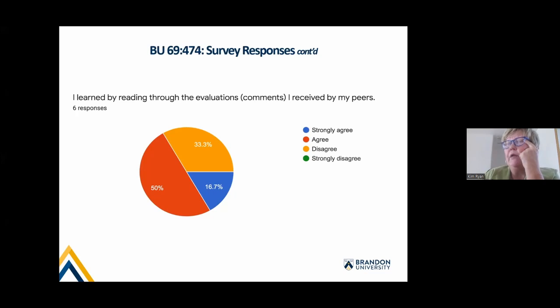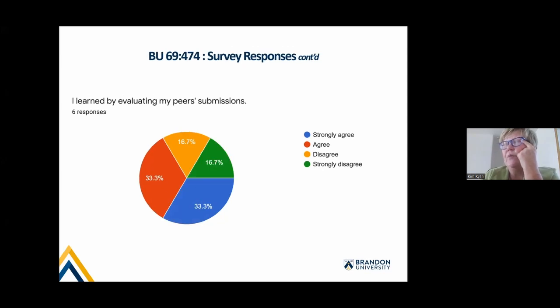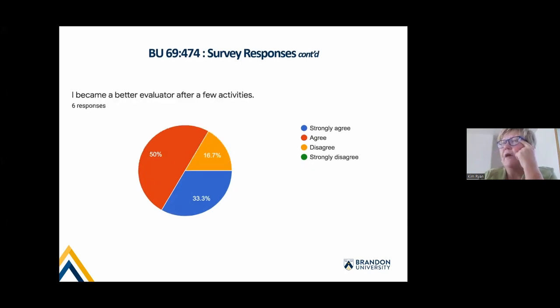I learned by reading through evaluation comments that I received from my peers: 50% said strongly agree, and 16.7% said they agreed. I learned by evaluating my peer submissions. This was more broken up, but still we got 66% agreeing. I became a better evaluator after a few activities, so 83% agree.